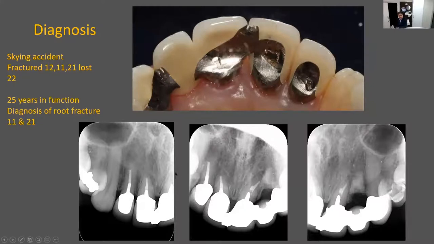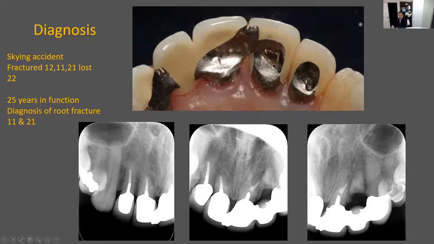And you can see the post. Okay, this is a 1-2. Here's the post, protruding for the crown. On 2-1, that's a gold post, and that doesn't matter. It's a perforation. So what? It's been perforated like 10, 15 years. This tooth has been around for more than 25 years.